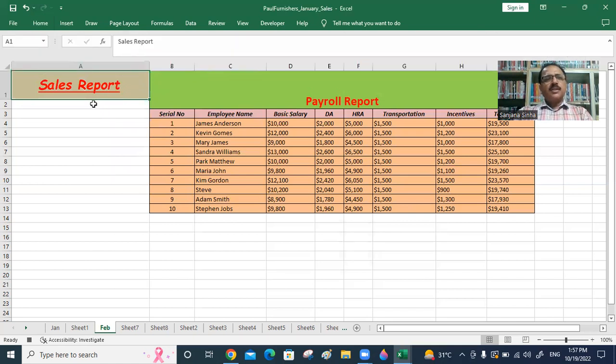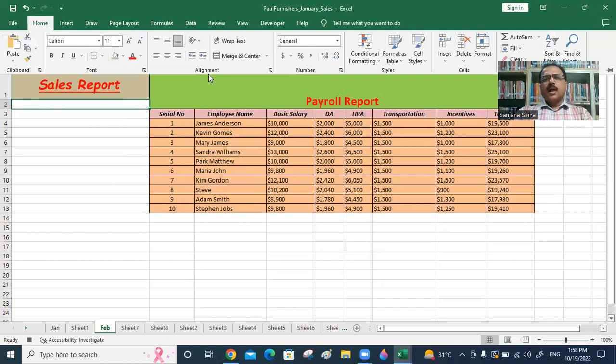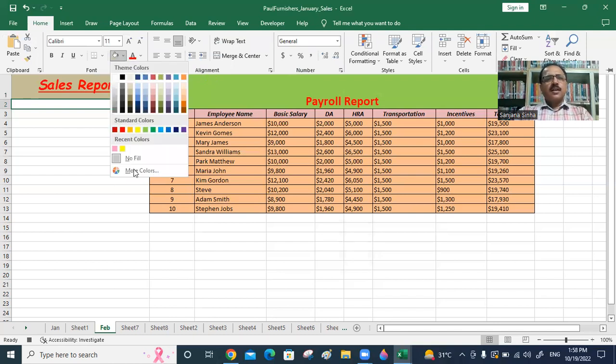Similarly, I wanted to make changes for A2. So I have selected A2. I'm going again back to Home, and within Home I'm going to have a different background. Let's say the background color is going to be yellow.